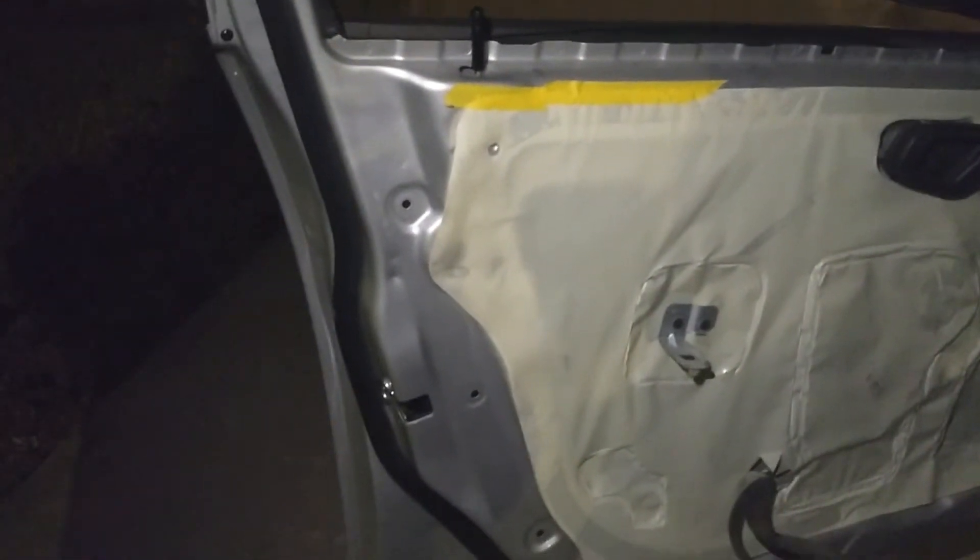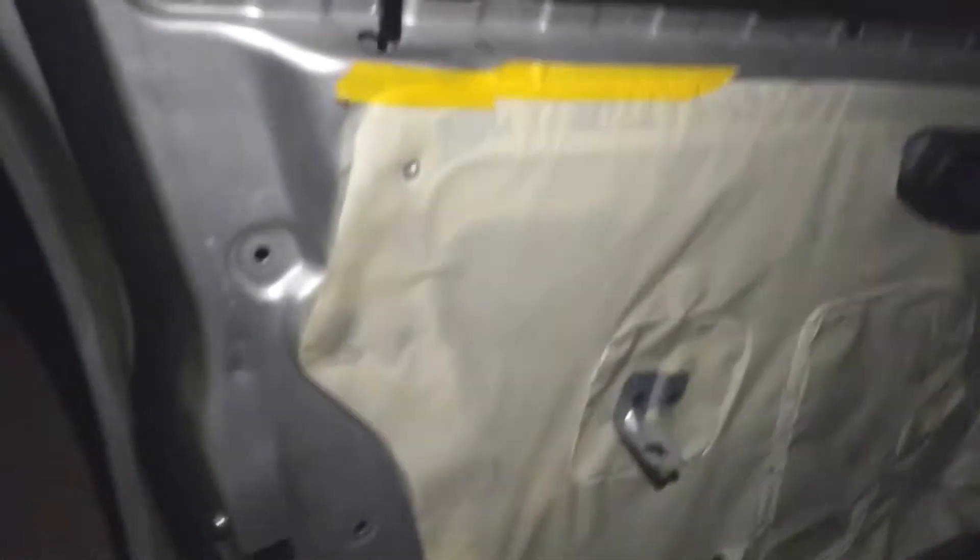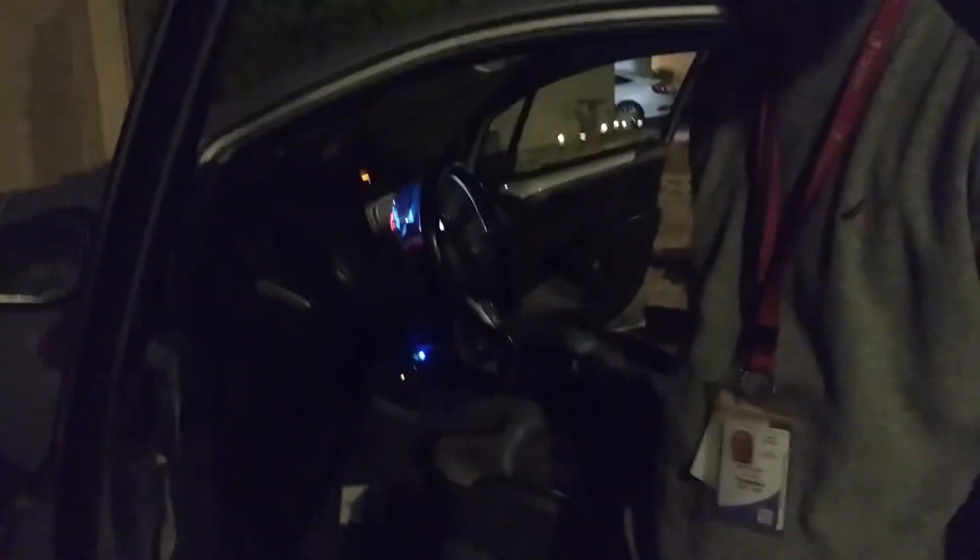So we're going to pull the cover off and see what's wrong with the lock mechanism. We tried going to O'Reilly's to get the part for the door — it's the latch, the internal mechanism. However, they could not provide us with the right part. We tried calling other places, but they either don't have it or they're closed. Can't go to the dealers because they're closed too. There's even a missing screw over here. So the plan right now is just to take this latch off, pull it apart, see if we can WD-40 the hell out of it, and hopefully that'll fix it.